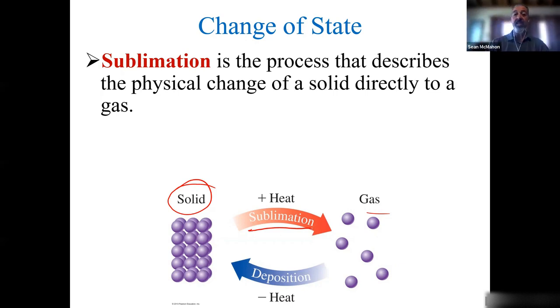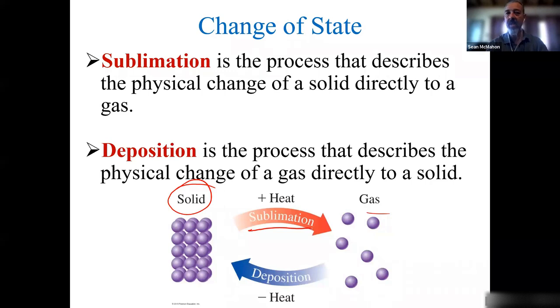But basically, from solid to gas is sublimation. The opposite of that, and a lot of people have heard of sublimation, this is a tougher one. It's deposition, right? Deposition is where I go from a gas to a solid. And this is how you get freezer burn in your food. So, you know how people talk about freezer burn? Well, in your freezer, there's water vapor. And when it freezes and deposits into a solid, then you get all that ice on your food.